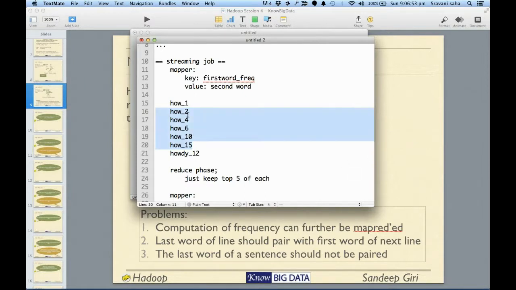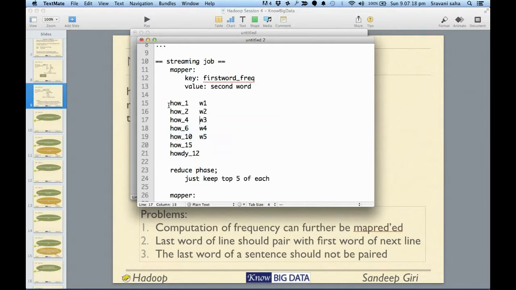Okay, I'll show you. First, you added this to the queue. Let's say this is my word one. Then you added this also to the queue because how is still the same. How has not changed. You added this. Then you added this also to the queue. Then you added this also to the queue. Then added this also to the queue.